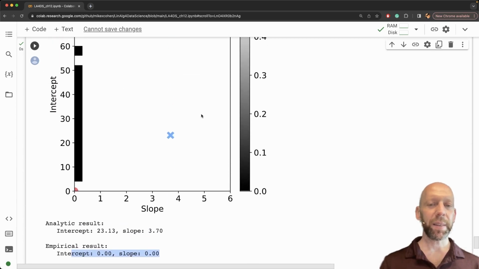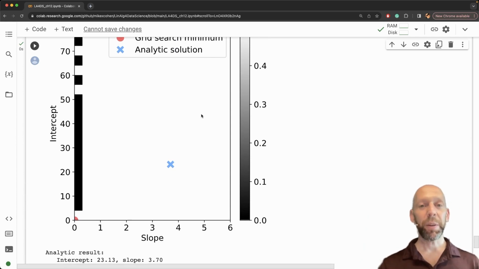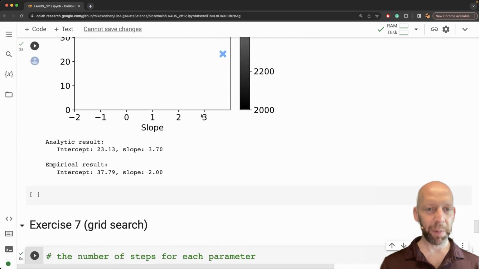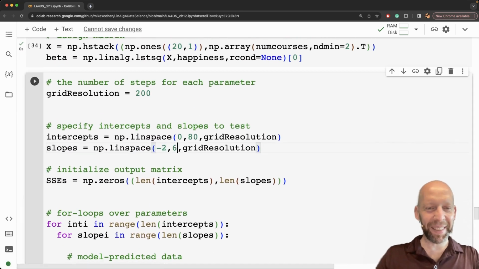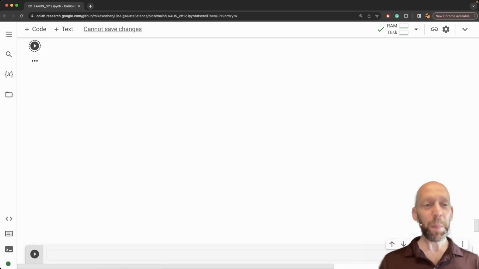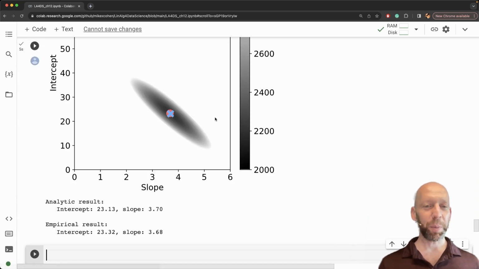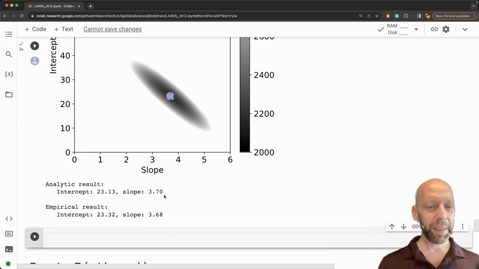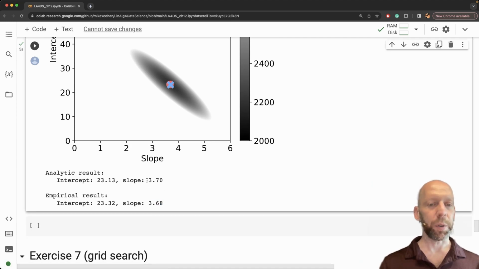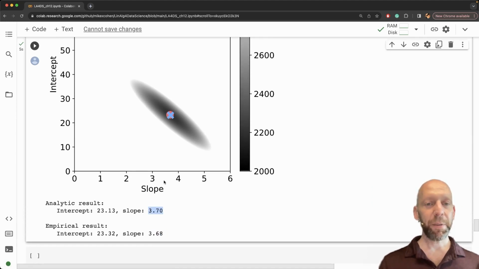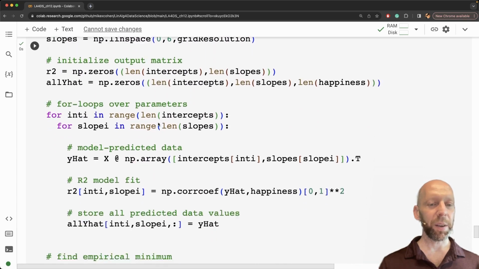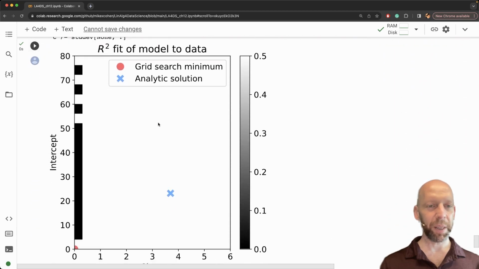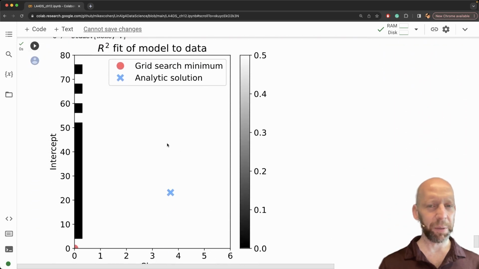Okay, so why doesn't this approach work? Especially when the previous approach, so let me scroll back up to that, from the previous exercise, oh, that's when I changed the model. Okay, so I'll change this back to 6 and 0. With the sum of squared errors, the solution was almost perfect. It was a really, really close match. And this would get even closer to the true analytic optimal result if we used a higher resolution. So this looks great with sum of squared errors. And why does R squared work so poorly here, and we get this kind of nonsensical, confusing result?